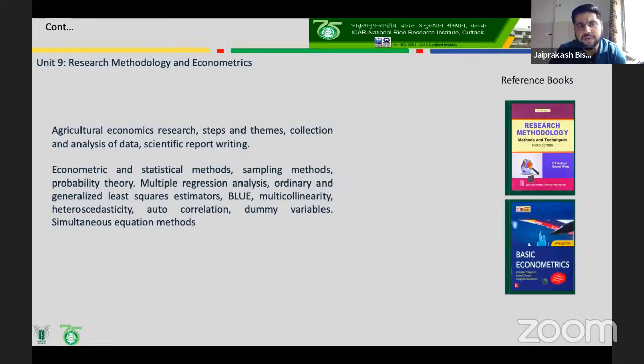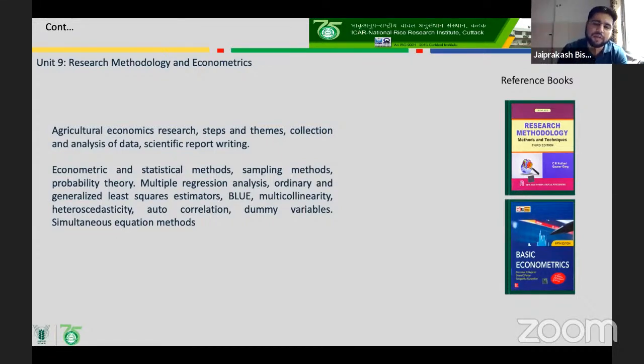For research methodology and econometrics, Basic Econometrics by Damodar Gujarati and Porter is a very wonderful book, easy to understand. I would suggest don't ignore econometrics. Even though you will ignore it in examination, it will not ignore you. Even if you clear the examination, it will not ignore you. It will again come to you with the same or even more intensity, that you have to learn it. Okay, you cannot skip econometrics if you want to be a good scientist or good academician or good researcher.